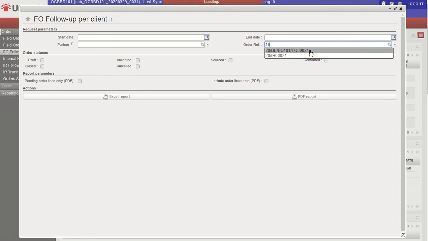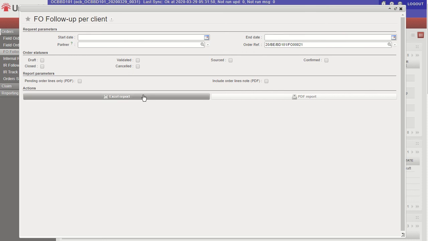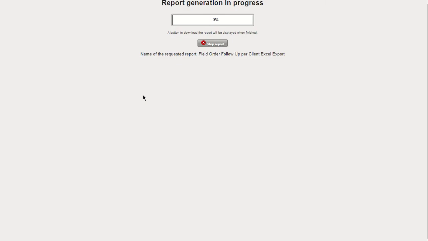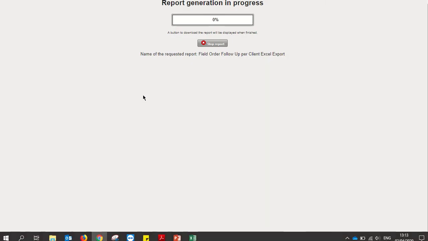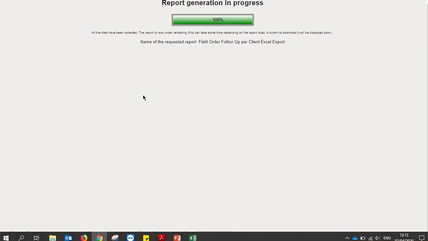In this case, we're only looking at field orders, so I'm going to disregard the internal request and select field order 21. And if I extract this report, it's going to only extract that field order. So this option can be a good way to follow up on specific orders that you know, or if you get questions from the medical team or the supply co, etc.